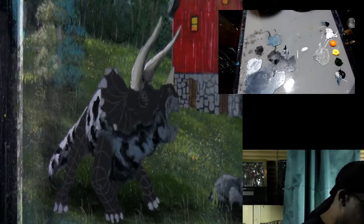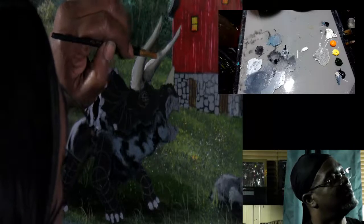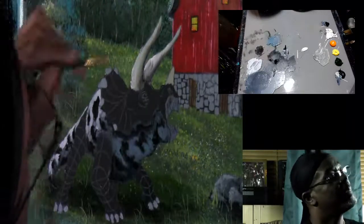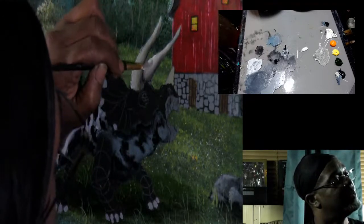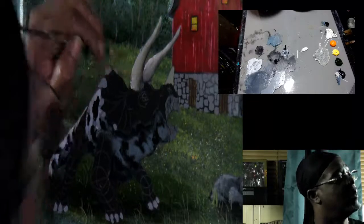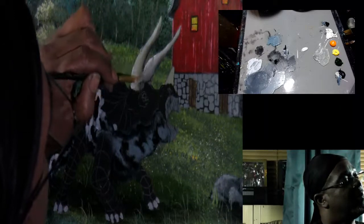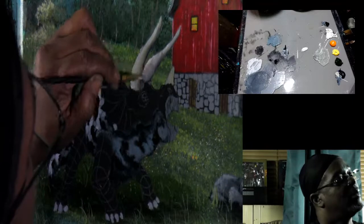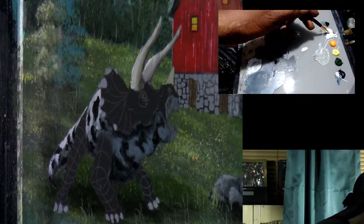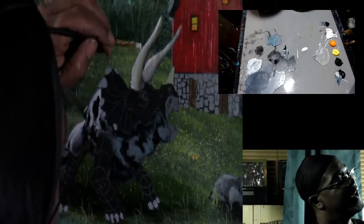Right? Wipe the brush off and you start blending it in. Don't be scared. Mix it. Blend it right in there. It's like that, the colors will blend into each other. Get away with it when it's wet. Like that. Here, I'm gonna go to the other horn because the paint's dried a little bit, so it's not as bright, and we just kind of wake that up a little bit there.